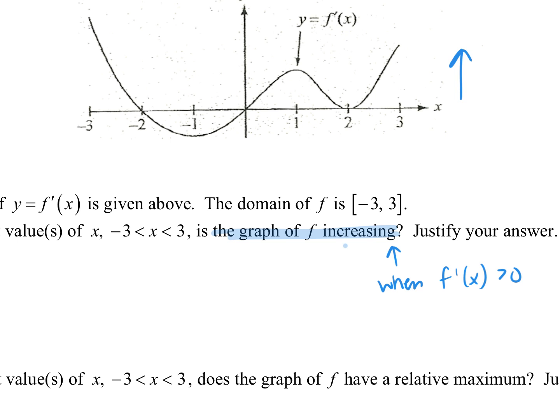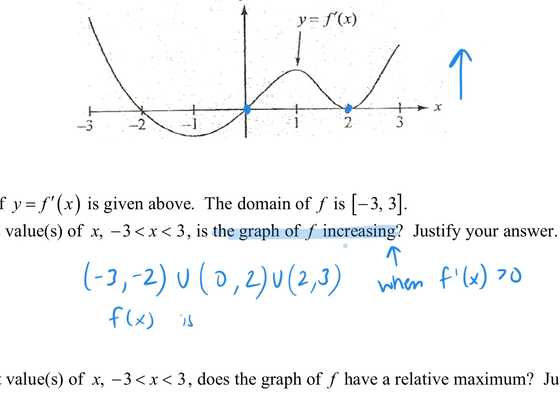This is your justification right here. So once you have your intervals, that justification is written there for you. Do we agree with that? Again, at 2 it is 0, so we're not going to include that one because we're looking at when it is greater than 0. And I did not include 0 because, again, it has to be greater than 0. So on those three intervals, I should probably say f of x is increasing because of that reason right there. The first derivative is greater than 0 on those three intervals.